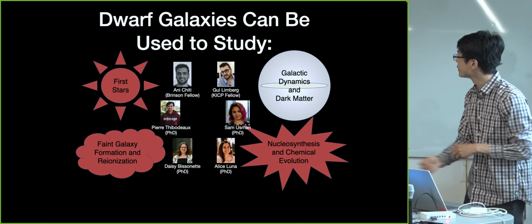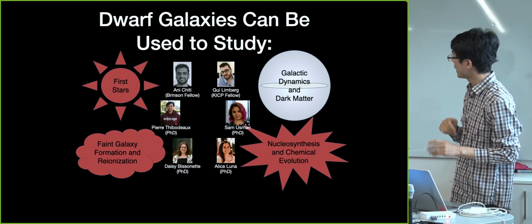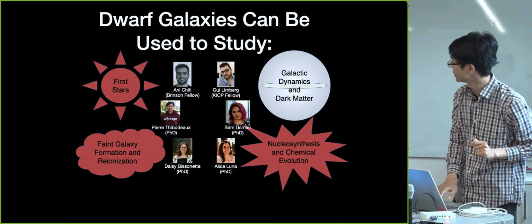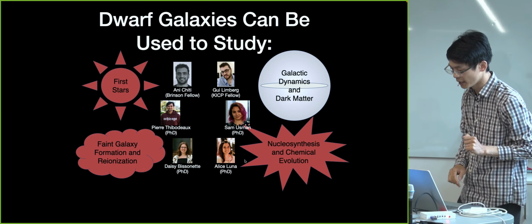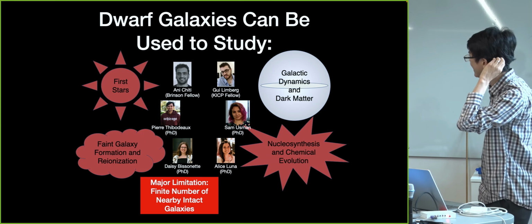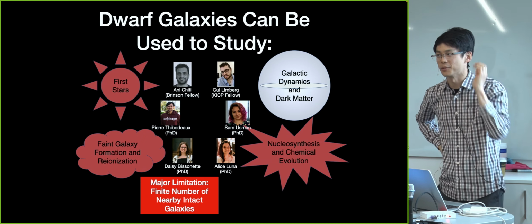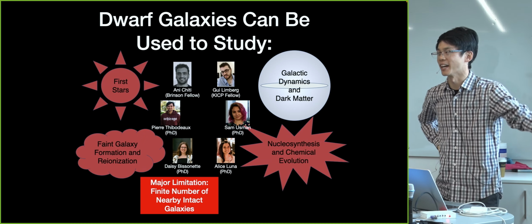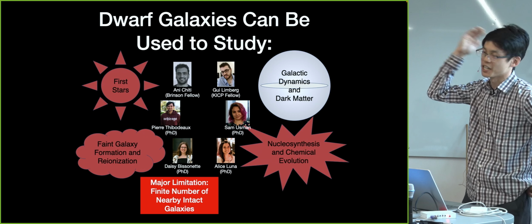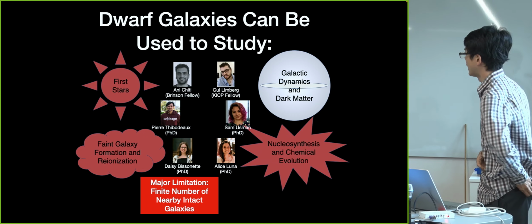So my research group at University of Chicago is studying all of these different topics in different ways. And today I want to focus on the right-hand side of this, and in particular, the fact that we got kind of limited when studying these dwarf galaxies. There are like 60 of them around the Milky Way. But then you say, OK, well, we did all 60 of them. Then what do you do next, right? This is a real limitation if you're interested in these nearby dwarf galaxies. We just ran out of them to study.